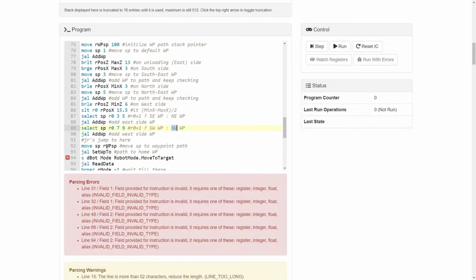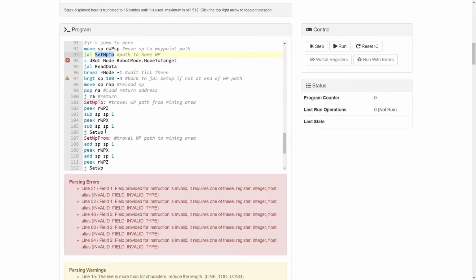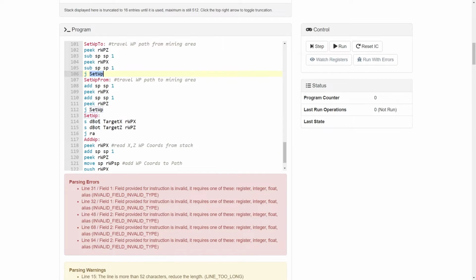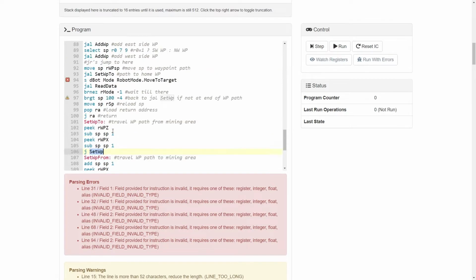Then we're moving the waypoint stack pointer, which is the end of our path that we built up here. And we're setting that. So then we path to the home waypoint with the set waypoint to command, which is here. So we would travel the waypoint path from the mining area, which just peeks these 2 values. Peeks and subtracts, then peeks the other one. And then jumps to set waypoint, sets the target X and Y, and then it returns.